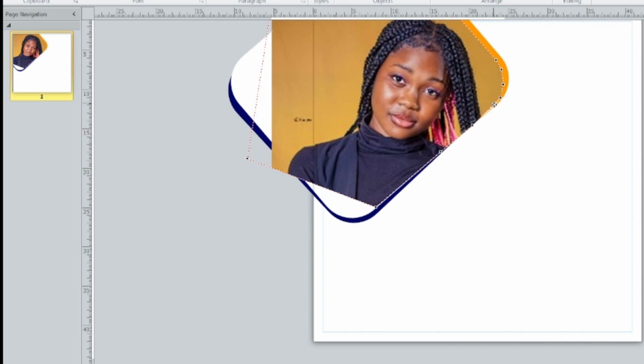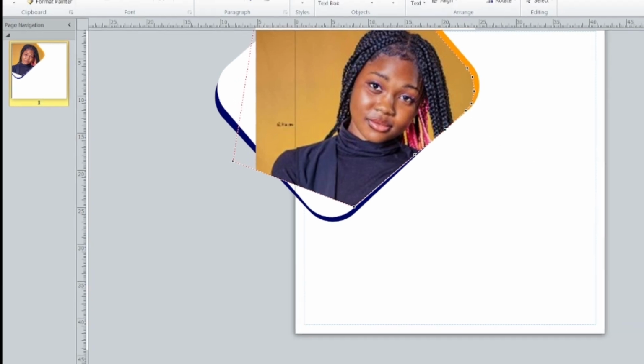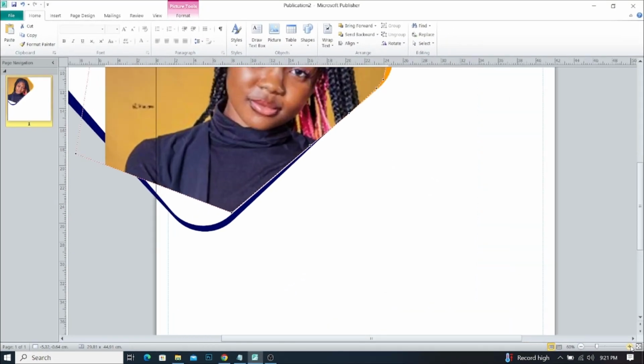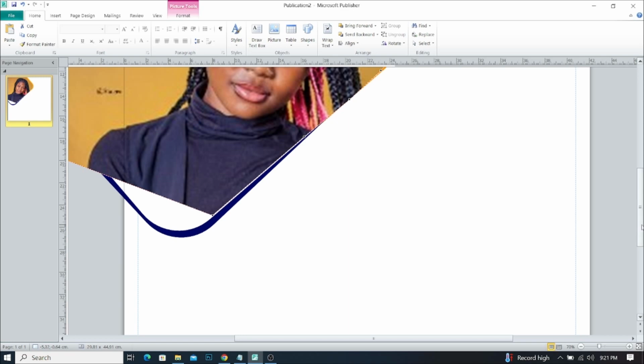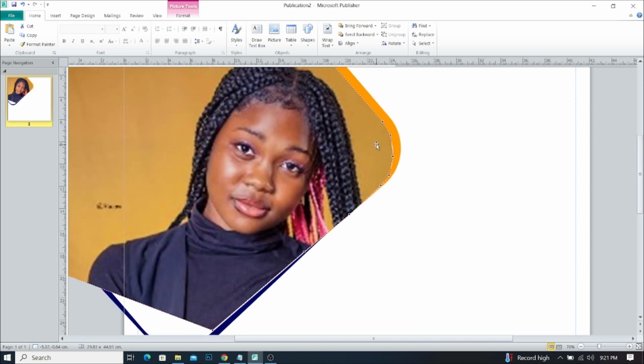Now you can choose to zoom in when you are doing it. It's good to zoom so that you can watch the edges of the line nicely. So let me just do that quickly and then let's begin.